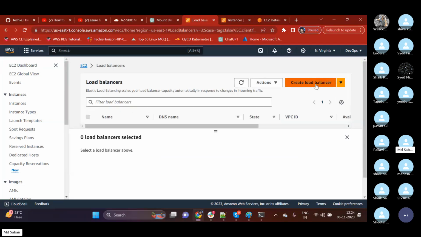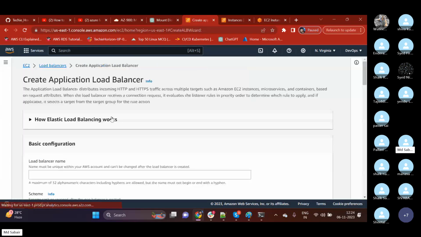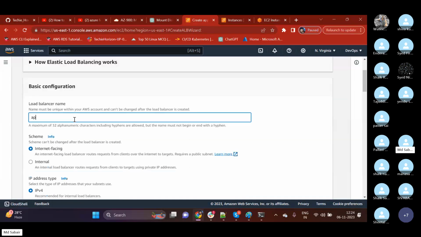Let me click on create load balancer, and then we have application load balancer here, HTTP and HTTPS. It will support multiple protocols. Let me click on create. Name can be app load balancer.